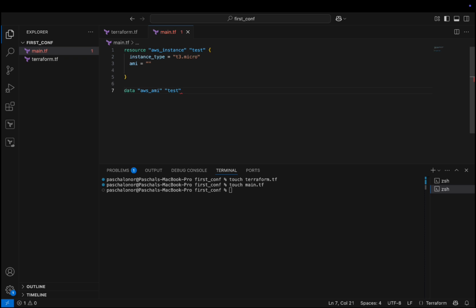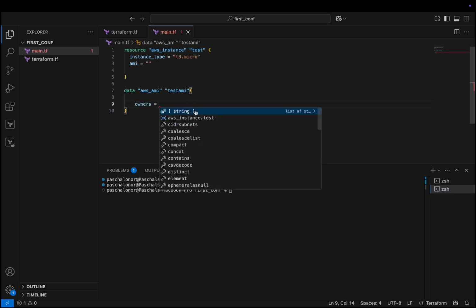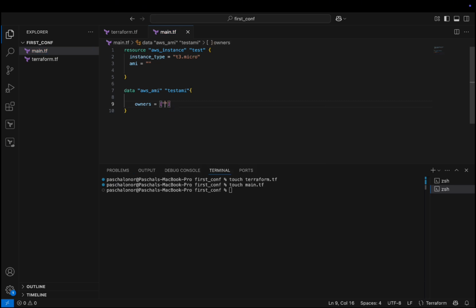While referencing this in the resource instance block, I will definitely be using it inside of line 3. But let me continue to define this first. Putting the owners is going to be Amazon. And then I'll put in some filters.